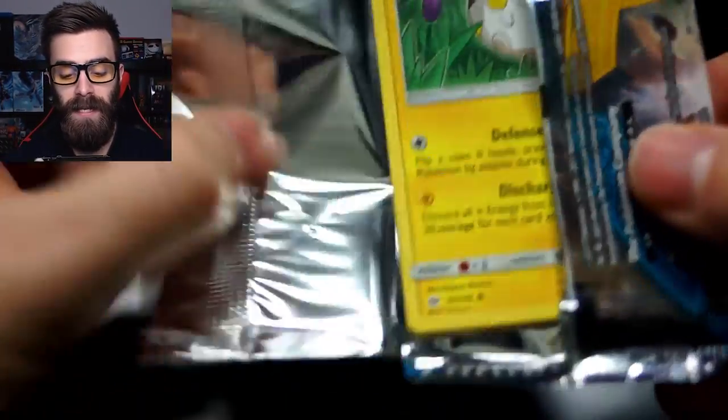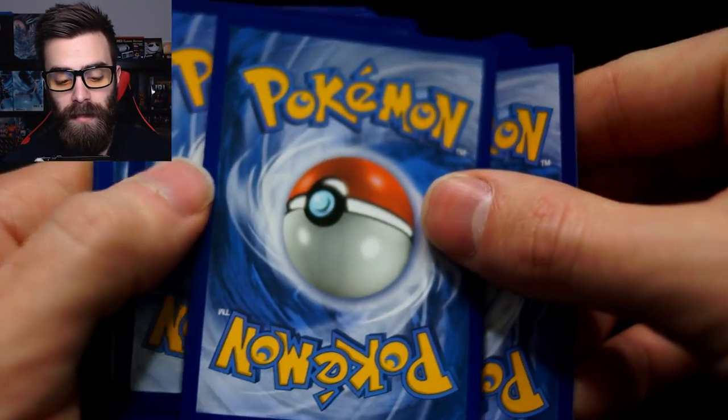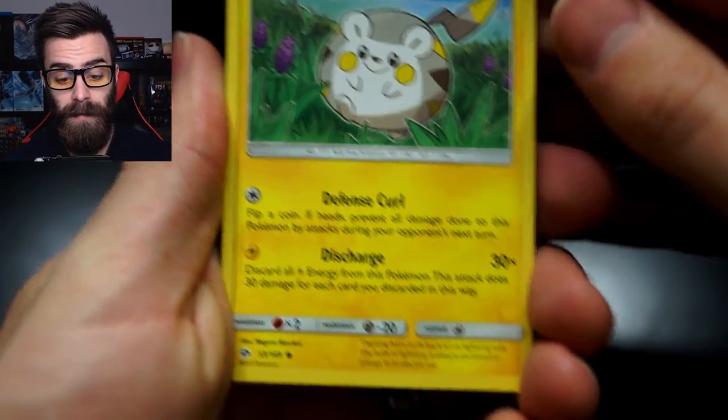Okay. All right, well, we have a lot of packs to go. I need to speed this along a little bit, but I like taking my time. Okay, so now, theoretically, 1, 2, 3, 4... Taking those and doing that should put the rare in the back. I think. I don't know.